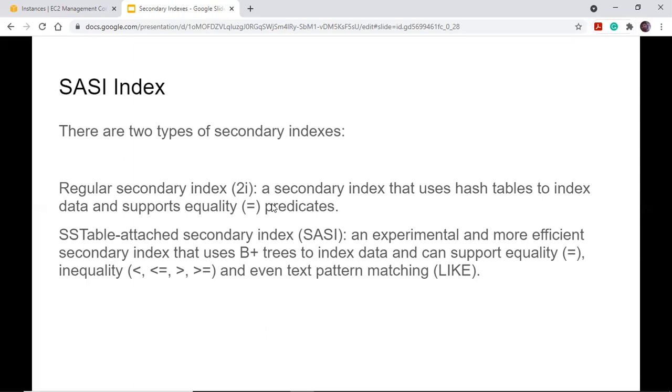When you have this, you can actually do inequalities, right? Everything is similar, but it will give you more flexibility. You can do range queries. Again, SASI is experimental. You shouldn't use it in a production Cassandra cluster. Now, let's try to do some practicals on SASI index.